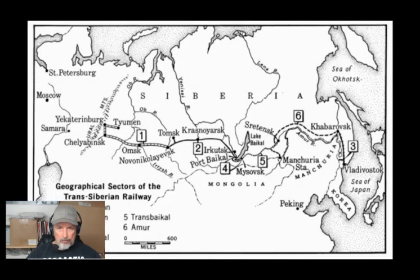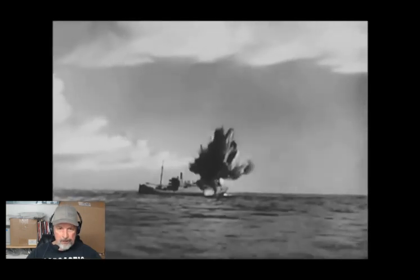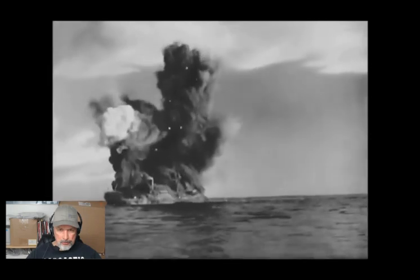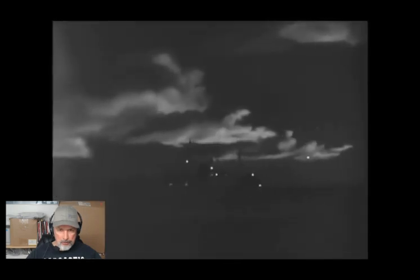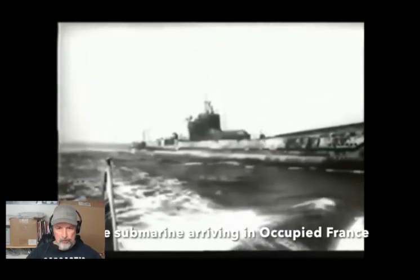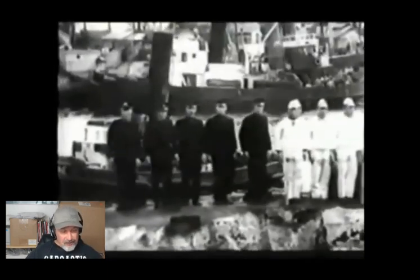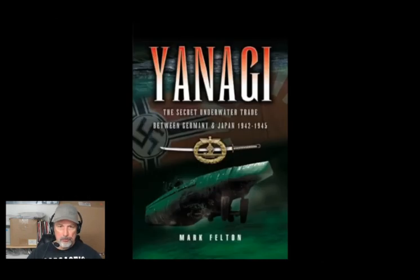Japan would become a major market for German aircraft, including license building, and Germany a major importer of Japanese-produced raw materials and medicines. Before the invasion of the Soviet Union in June 1941, Germany and Japan were able to trade overland using the Trans-Siberian Railway, as well as by ship. Once this route was cut, sea journeys were the only practicable methods. The Allies attempted a naval blockade, and a combination of blockade-running surface ships and large cargo-carrying German U-boats and Italian and Japanese submarines managed to keep trade flowing between Germany and Japan — incidentally the subject of Ed Nash's very first book, 'Yonagi,' written back in 2005.